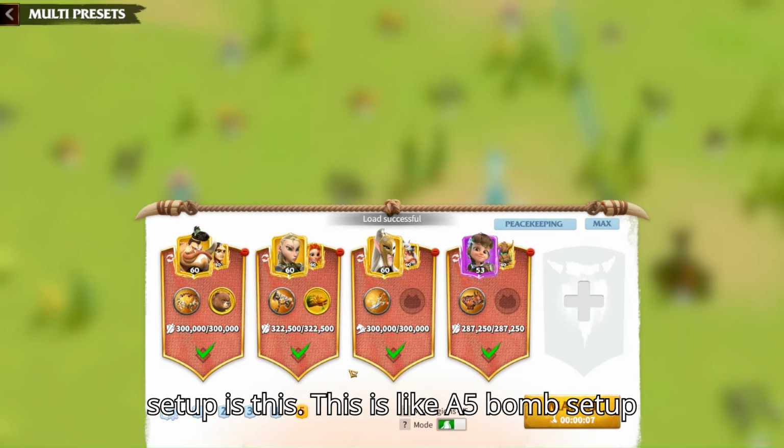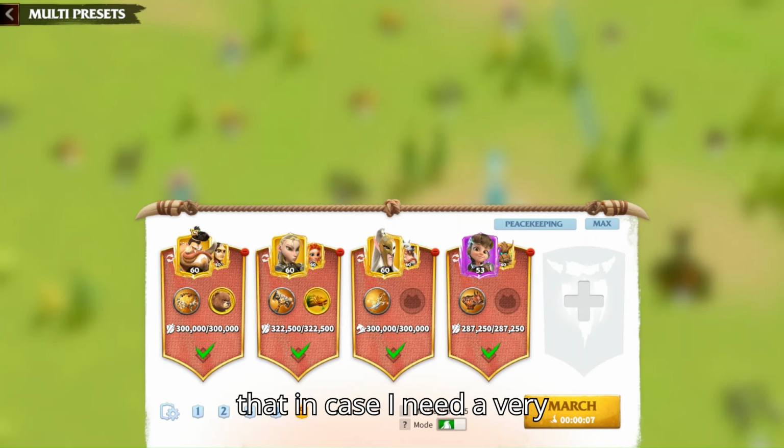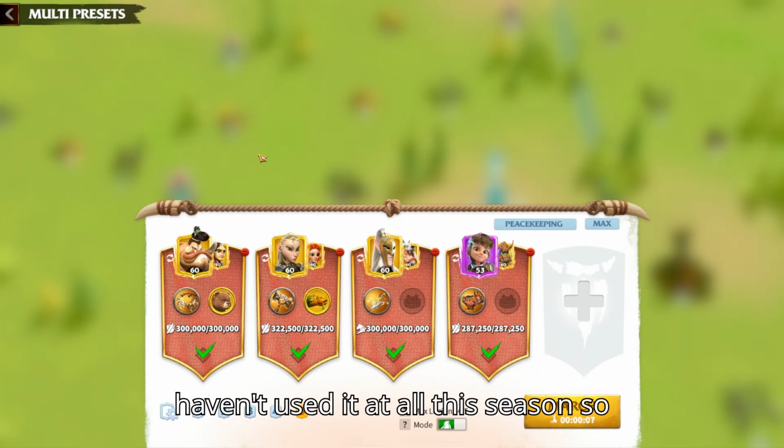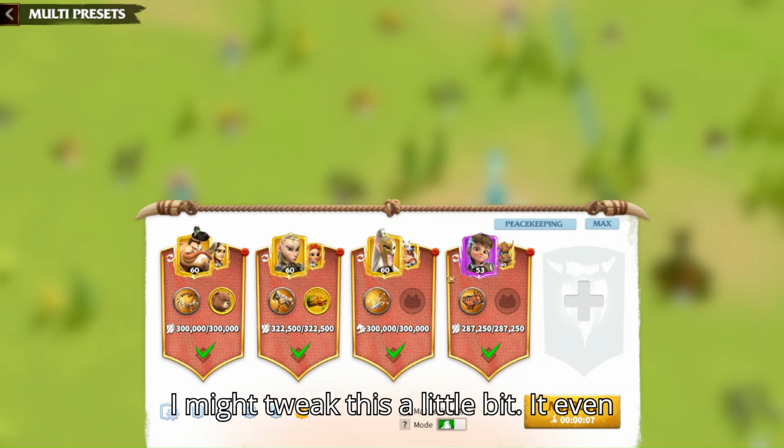And the final setup is this. This is like a 5 bomb setup in case I need a very fast frontline for an emergency, but I haven't used it at all this season. So I might tweak this a little bit.